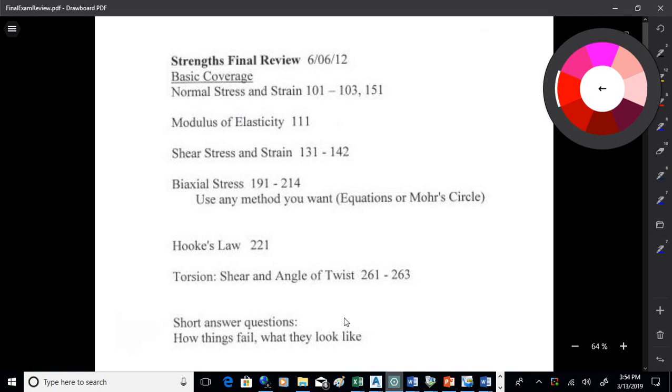All right, just a bit of a final exam review here. So 2 parts to it. The first part is the stuff from the beginning of the term. So the normal stress and strain stuff, just basically what normal stress is and how things elongate. Also, what can happen if you have multiple forces applied to an axial bar. These are the problem numbers here you could look at.